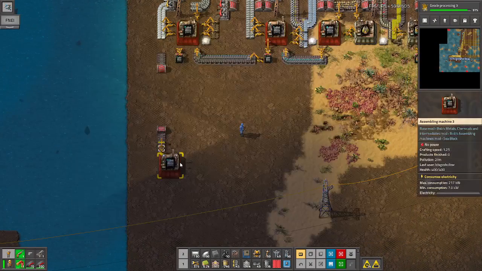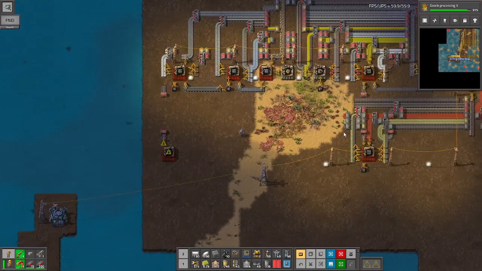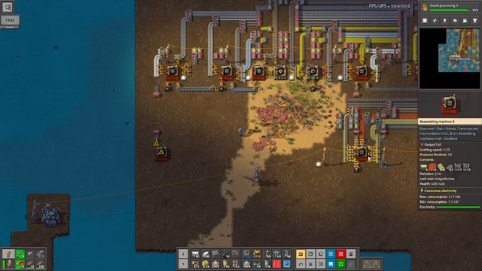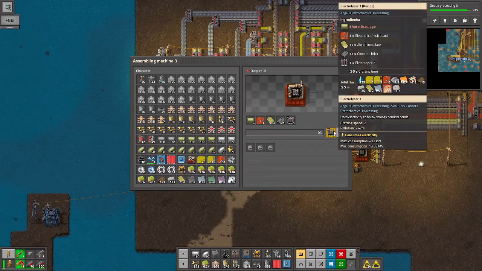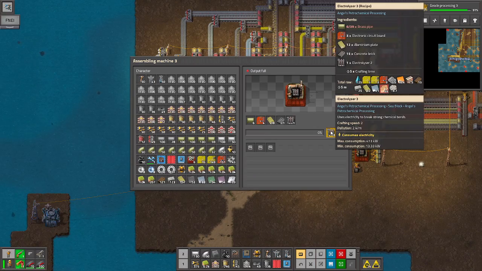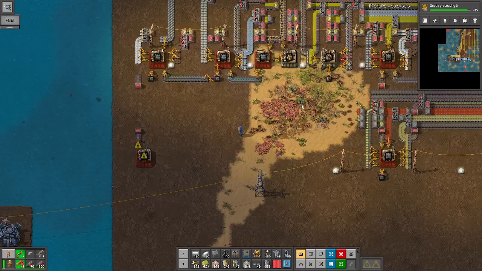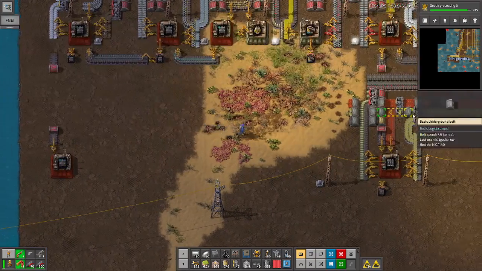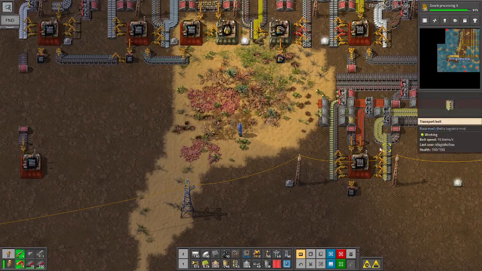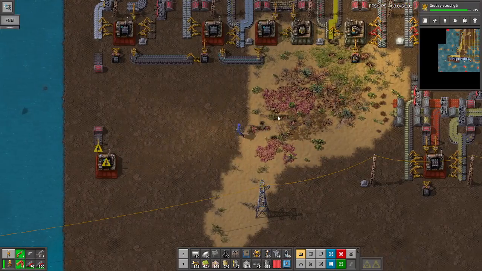Only reason why I'm doing that is because there's no need to waste the materials or use materials if I don't have to. I mean, if that holds 15 items per side, and this is only needing 15 items, then that ought to be enough. Now, what is this? And this just needs how much? 12. So yeah, that ought to be enough.